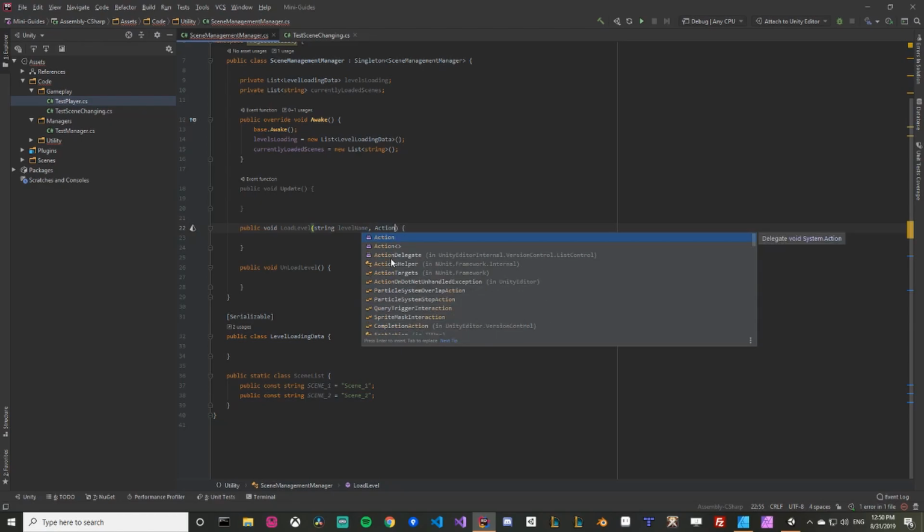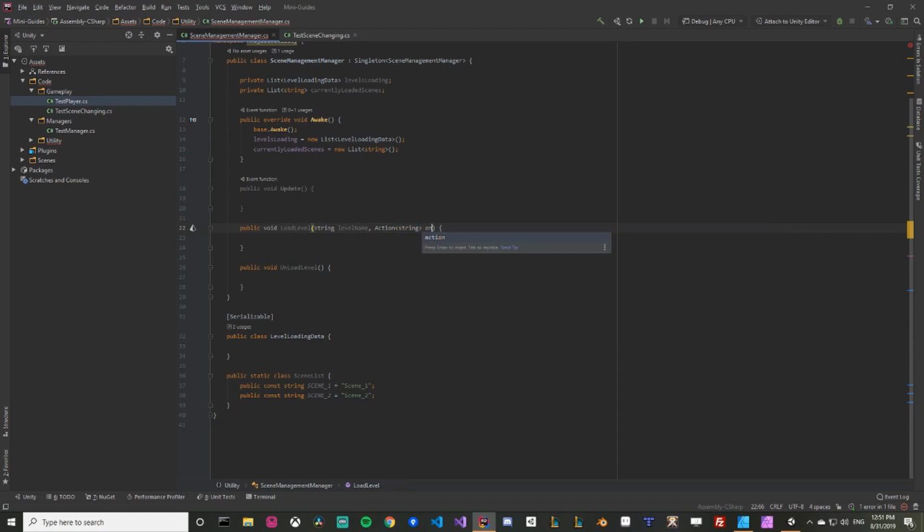I like to have an action that returns the level name when a level has been loaded. So the cool thing about this is that if you were in the main menu and you loaded into the game, you would call the load level for the game, and once that level's loaded, we'll get a function callback that we can unload the main menu safely. So this allows you, rather than waiting and that sort of stuff, this says, okay, you know what? The game scene has been loaded. It's now showing, you can unload. Here's the function callback. You can unload whatever you want. Now it's up to you. So that's what the action is going to do, and we're going to call it onLoadedLevel.